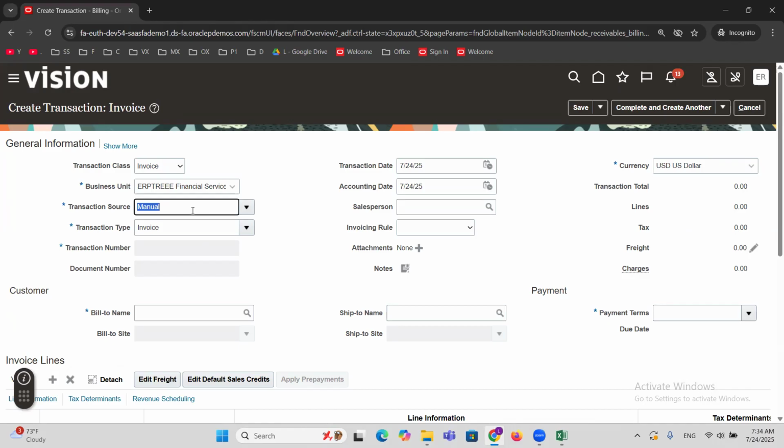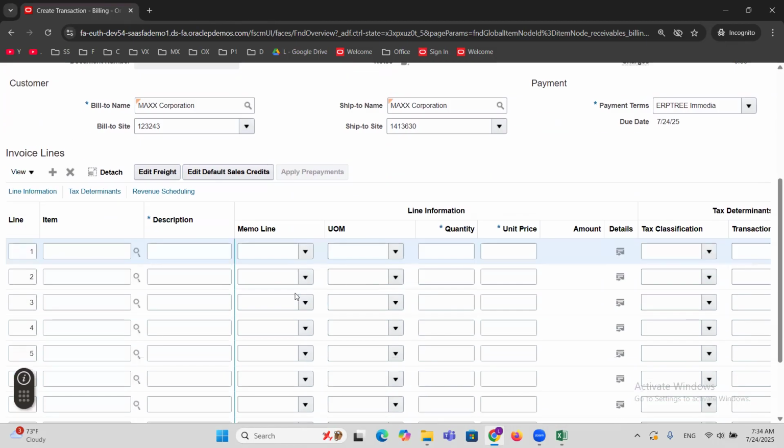Select the invoice transaction source, then select the customer. Here we have one field called memo line, nothing but standard memo lines. So select the memo line we created.